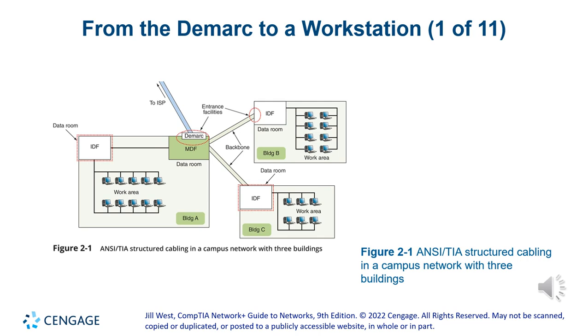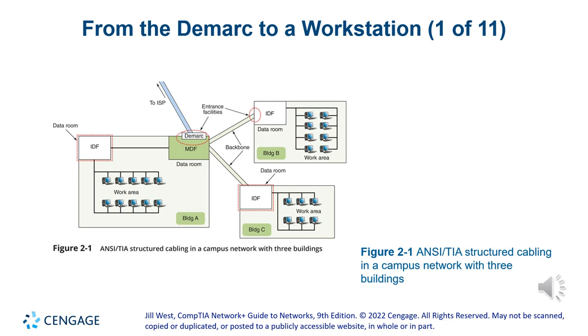Now, when the provider brings their connection, they will terminate their connection at a point, and then you take it from there, right? It's kind of like your cable company brings up your cable jack on the wall, and then from there you go to your modem. So that is called the demarc. That's basically your demarcation point. The demarcation point is that place where the services come in. So you've got your entrance facility, which is the path when it comes in. Then they'll deliver the service and put a jack for you, a smart jack or whatever they put in there, or even their own device. So that's called the demarc.